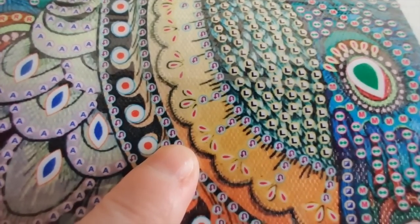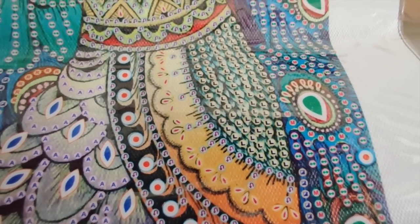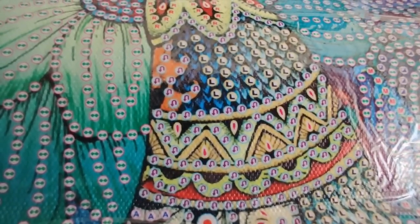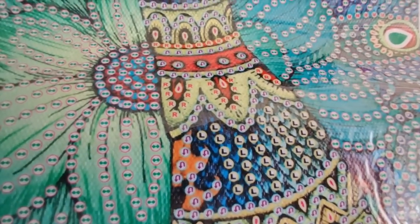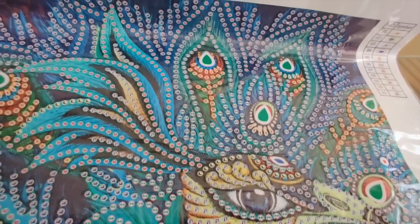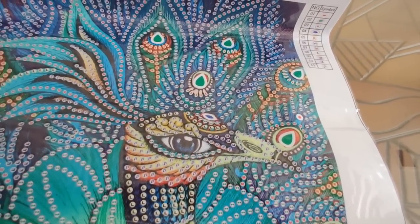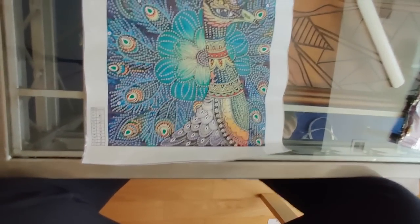Okay, so these are going to be those little tiny petal-shaped drills. They're hard for me to place. I find them a challenge, which is why I'm actually becoming quite fond of them, because they just add a little bit more challenge to the special shapes diamond painting. So look at that. Oh my goodness. Oh, that's just beautiful. Okay, I am going to put you back in here now.